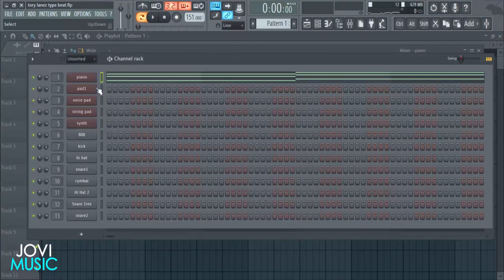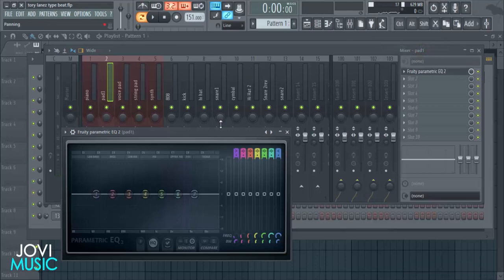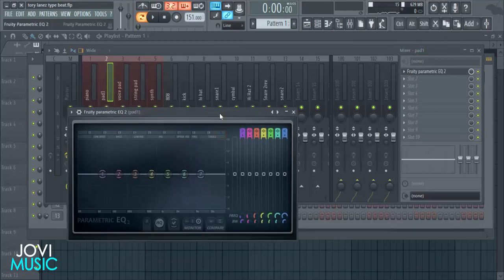So now I'm going to work with the pad. So let's reduce the volume and let's insert the Fruity Parametric EQ 2 and let's remove some of the sounds that we don't need.